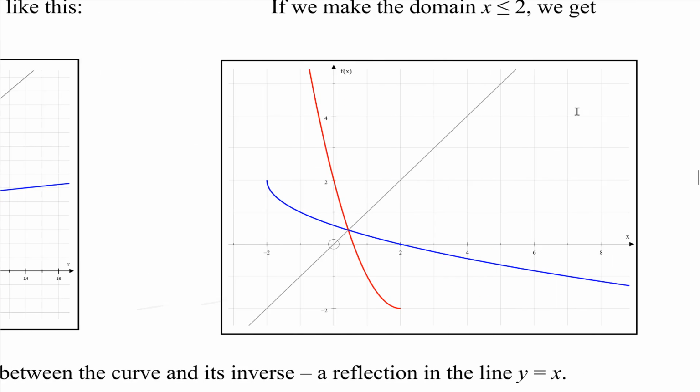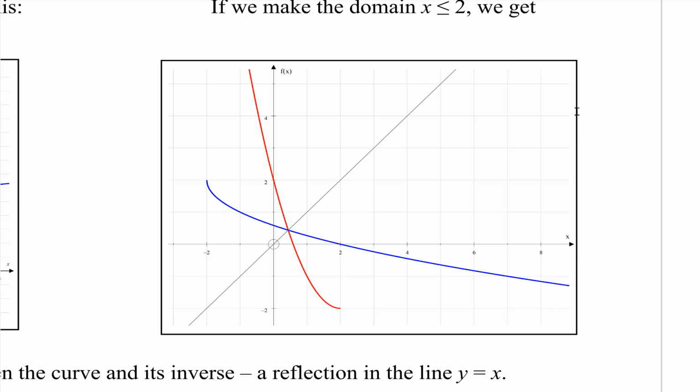We could also do it so we take the left hand side of the parabola, so x value is less than or equal to 2. You can see also that the reflection of that red function in the line y equals x is also a function. So if we restrict the domain to x values less than or equal to 2, we get a 1-to-1 function, or the inverse is also a function.